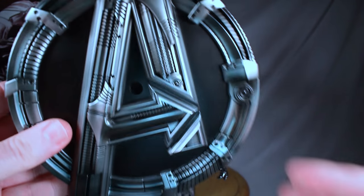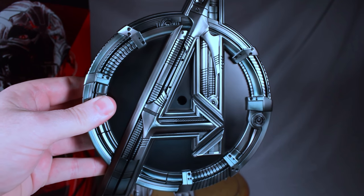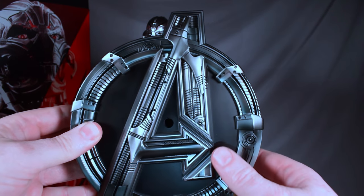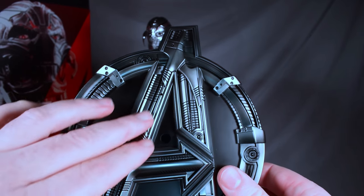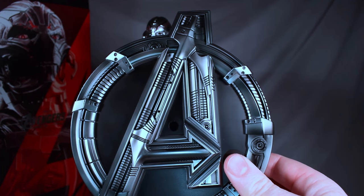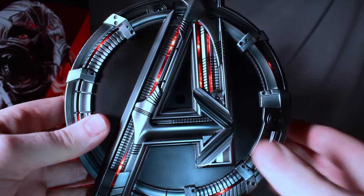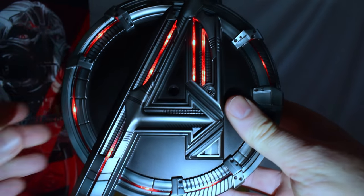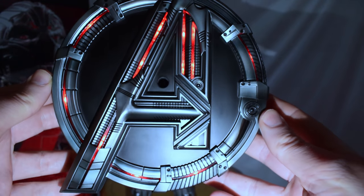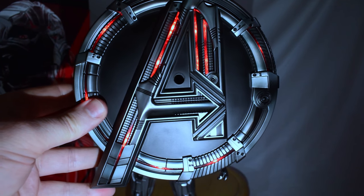I like the Avengers logo for his base. I remember it started off as Stark Tower originally, and in the Battle for New York, Stark Tower got destroyed and all that was left was the A, which got turned into the Avengers logo. It doesn't have all these little Ultron pieces in it on the actual Avengers Tower, so it's pretty cool they integrated that. It runs off three AAA batteries and it lights up really nicely. Even if you didn't use it as a base, just hanging it on the wall would be great.